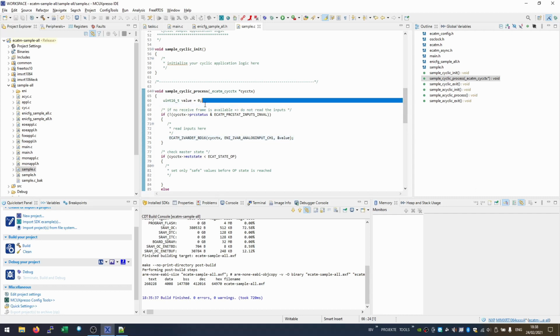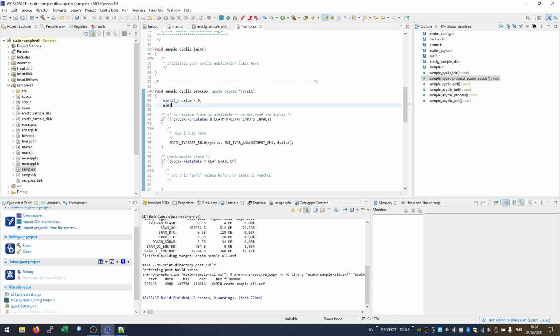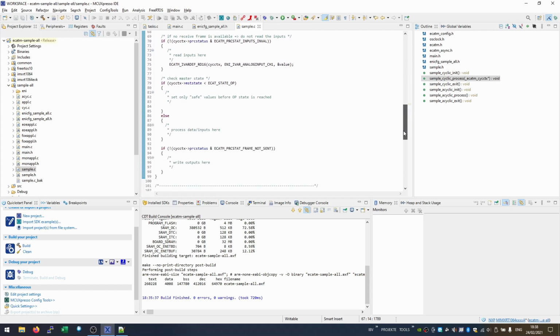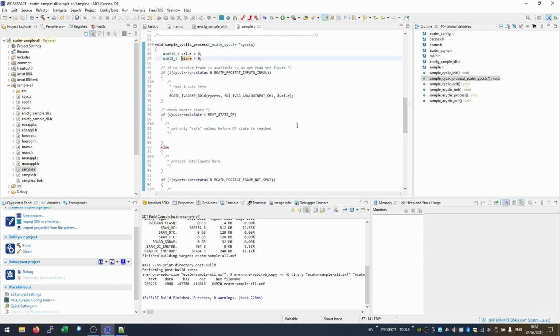Okay, so the next thing we need is an alarm. So let's create an alarm variable up here, initialized with 0. And what we want to do is, depending on the input we have here, set the alarm or clear the alarm.